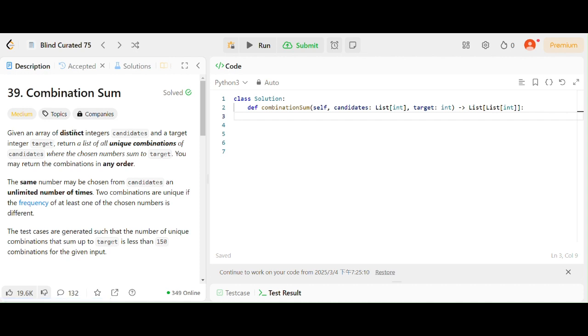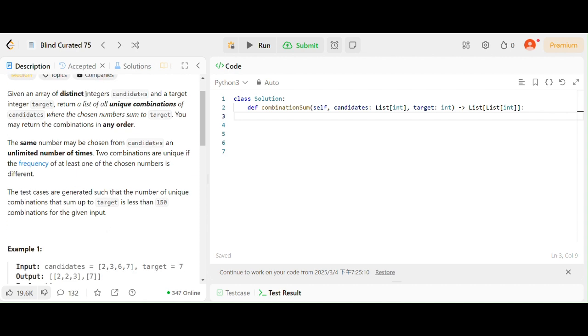Given an array of distinct integer candidates and a target integer. So the first thing is we get a list of integers, and each integer is distinct, is different. And then we get a target integer, and we have to return a list of combinations of candidates in which the chosen numbers sum to the target.